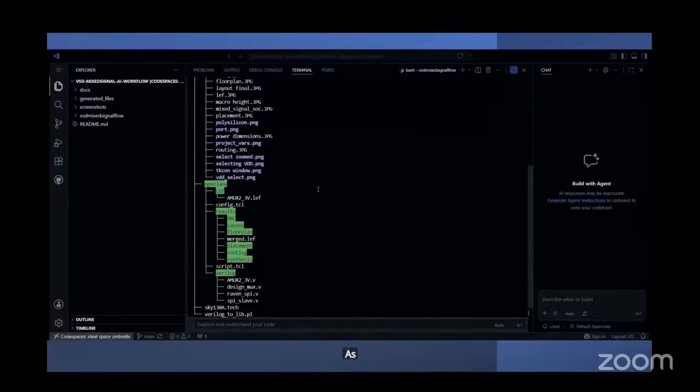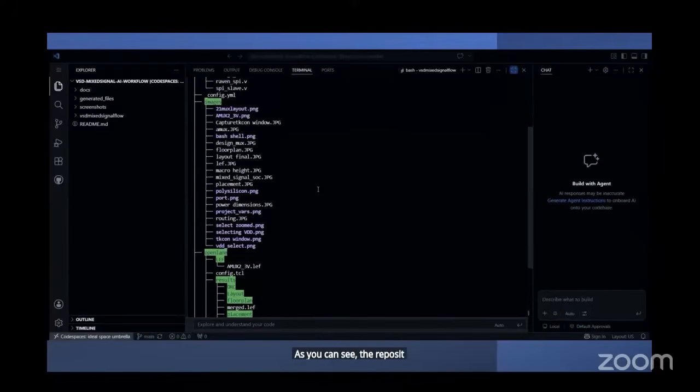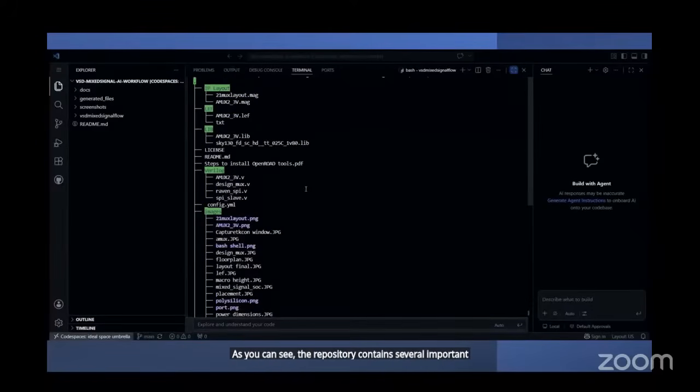As you can see, the repository contains several important sections. Here under the Verilog folder, these are the RTL source files. design_mux is the top level module. The AMUX is the analog macro, and the raven_spi and spi_slave are the digital SPI logic.